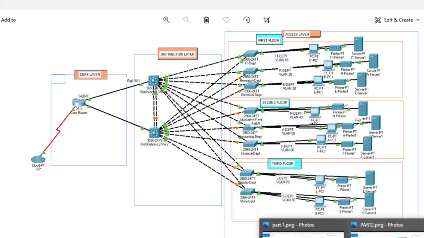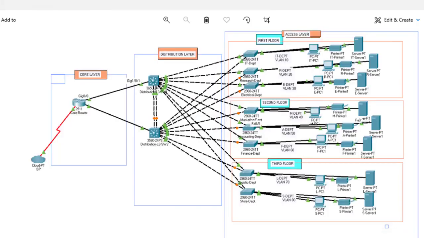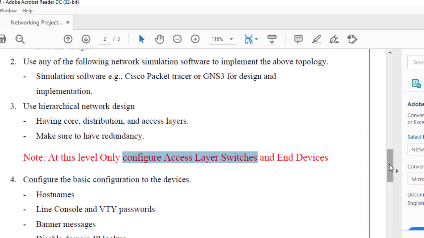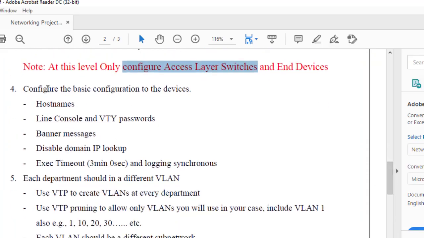Alright, so guys, that marks the end of today's class, and let's meet again in part 3 of this project, where we are going to do configuration. The first parameter that we will configure is basic configuration of the devices.